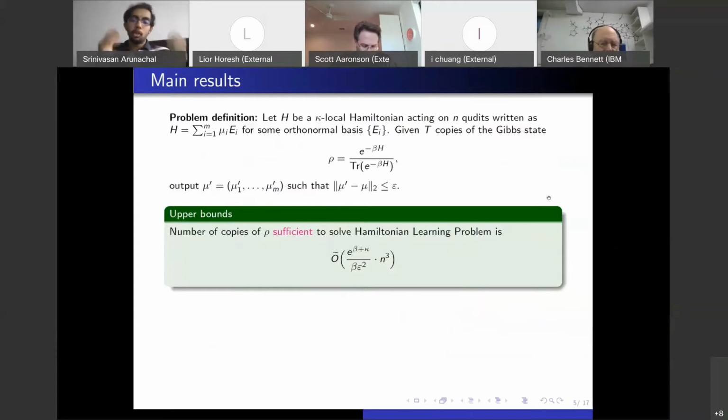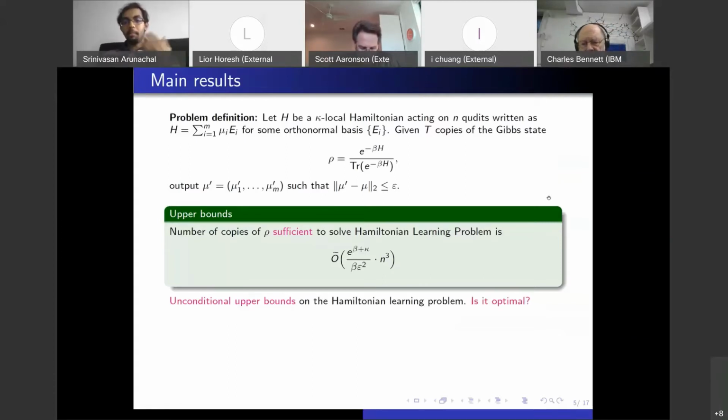I mean, you could maybe assume the locality is small, maybe that's fair enough, but we still have to pay a price, exponential and inverse in the temperature. And I will comment on this exponential dependence in a couple more slides. And as I've been emphasizing, this is the first unconditional upper bound that one has given on the Hamiltonian learning problem. And of course, the natural question is, is this optimal?